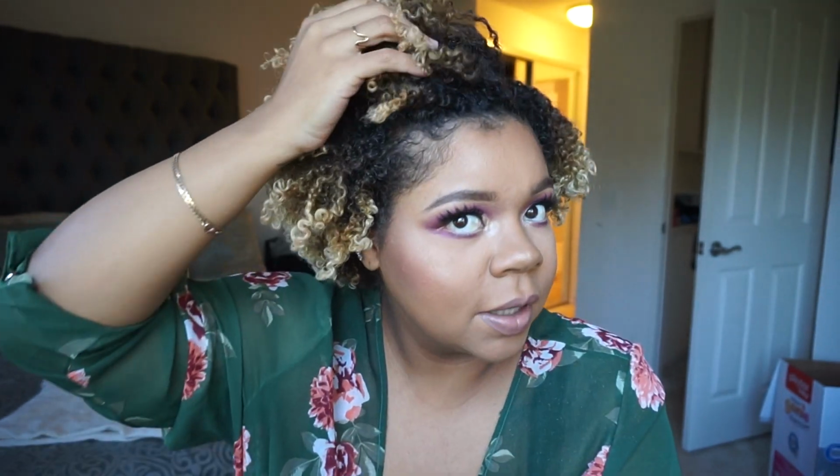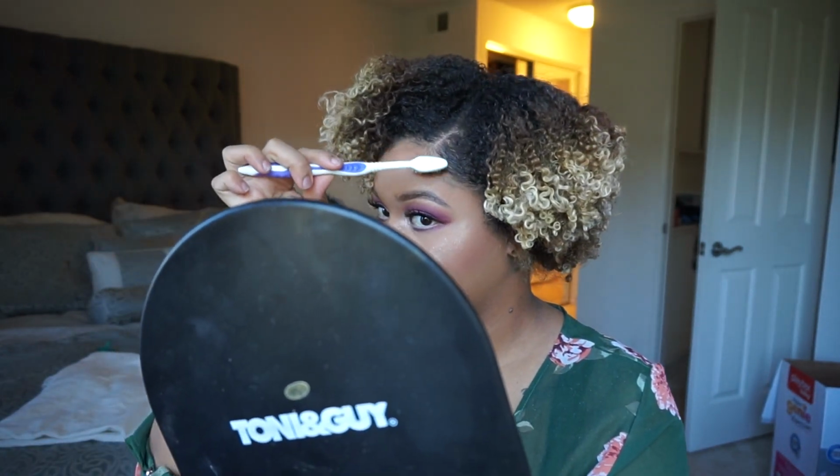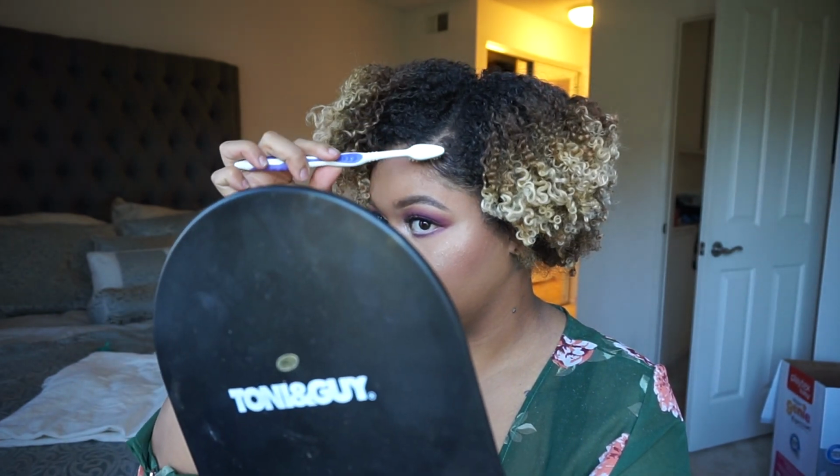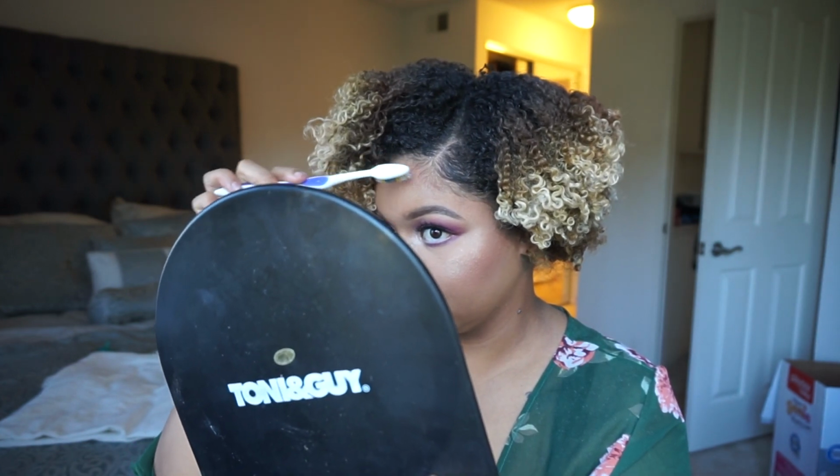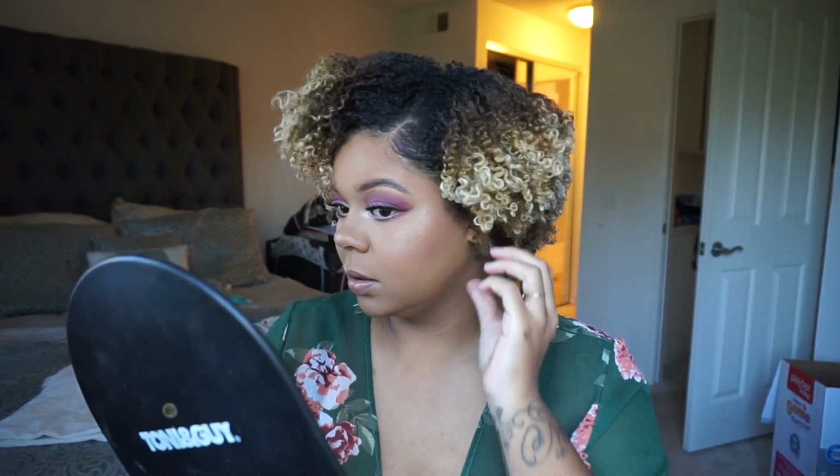I don't really do under here on this side because it's covered up by my hair, so it's a little unnecessary. And then I'm just going to take my handy dandy toothbrush and we're just going to swoop some of that hair down. Just like that. Then with this little piece, we're going to twirl it with our finger because you're not cooperating. Alright, you guys. That is the look. Let me adjust my camera.